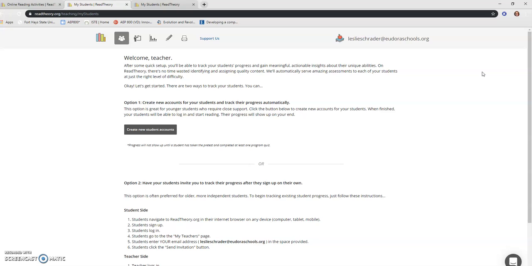I've used sites like No Red Ink. I use that for my students for grammar practice, but I have to pick the topics I want my students to practice. It doesn't just have them take a pre-test and then decide, okay, this student needs help with verbs, and the student needs help with run-on sentences, and the student needs help with verbals. I have to go in as the teacher and say, okay, everyone in my class, you're taking these activities for this assignment this week. Or this particular student, you have to do this particular activity.